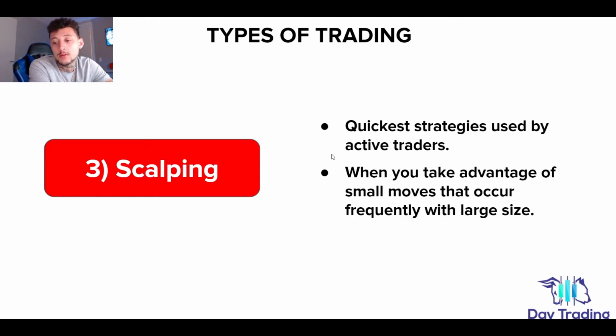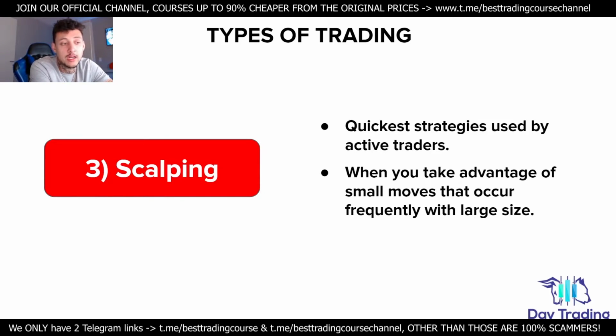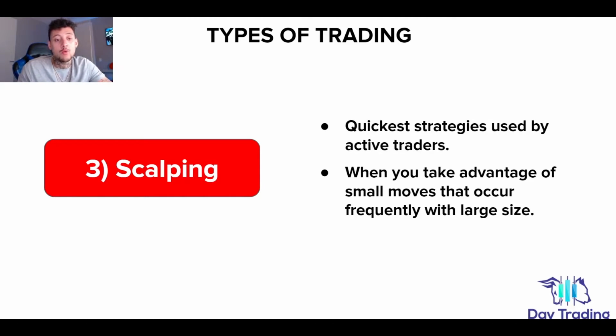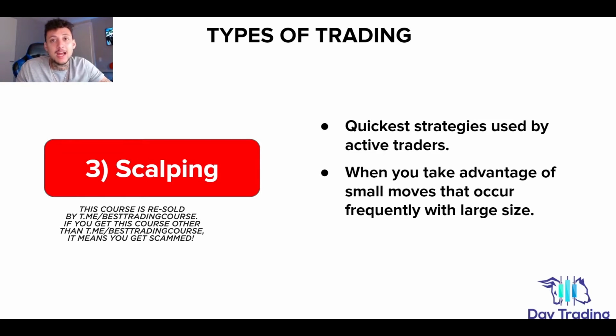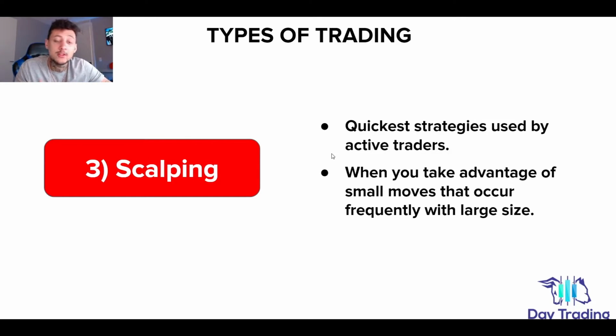Typically when you're scalping, you're going to be using smaller time frames and getting in and out. This is going to require you to actively monitor your positions, whereas if you're a day trader, you don't really have to actively monitor it. You can just enter your positions, set your stop loss level, set your take profit level, and monitor your position throughout the day. With scalping, you literally have to sit at your desk, full focus, 110%, and you're in and out within the same few candlesticks, within the same hour. Your trading day is a lot quicker, but again, it requires you to be at your desk.